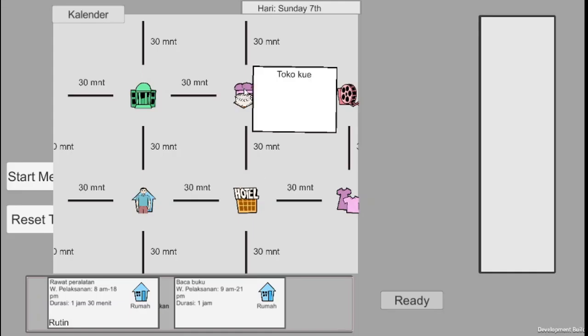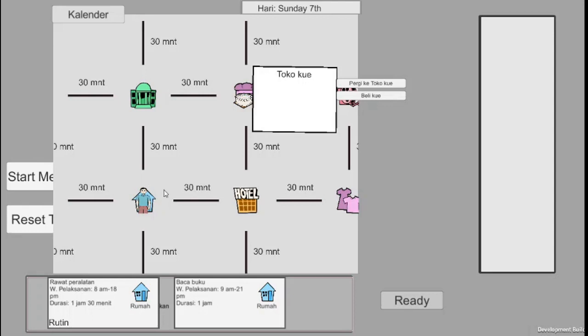Then what you need to do is click the location icon like this, and there are two buttons. The first button is written "pergi ke toko kue", which in English means "go to the cake shop". This button will order our character, who is sitting at home, to go to the cake shop. This character over here, which represents us in the game, cannot move from place to place without us giving the exact order.